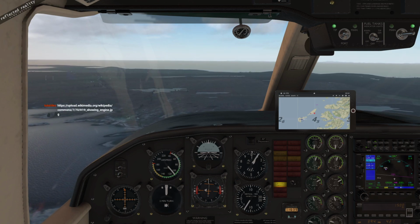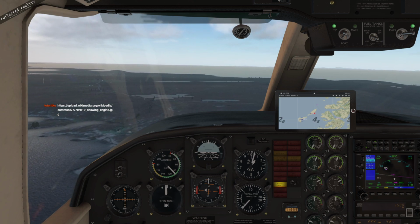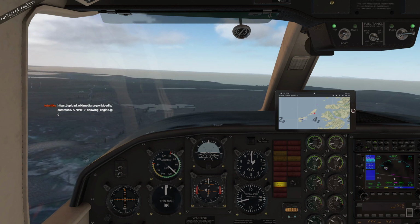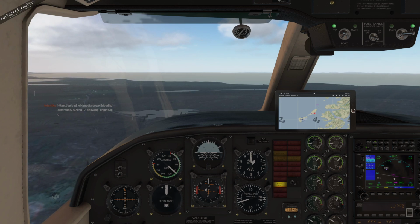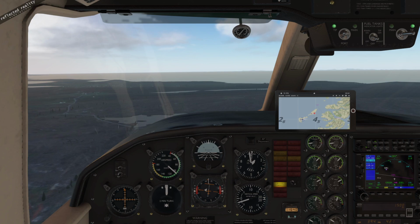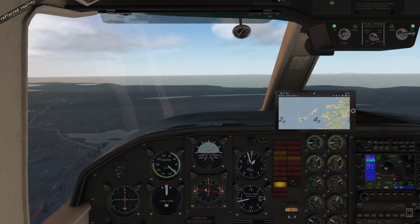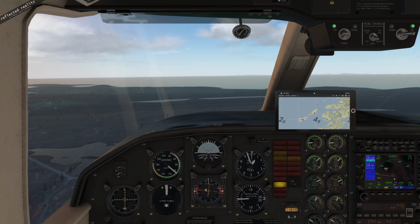So coming in over the coast about 1,000 feet or so, just increase the power ever so slightly, and I'll adjust the trim. We'll let the speed start to wash off slowly. So remember what I said about making sure the engines are spooled up. It's the one place where the turbine demands a little bit more attention than the piston, in that you can't really do a low save with this aircraft. If your sink rate is too high close to the ground, it's going to catch you out.